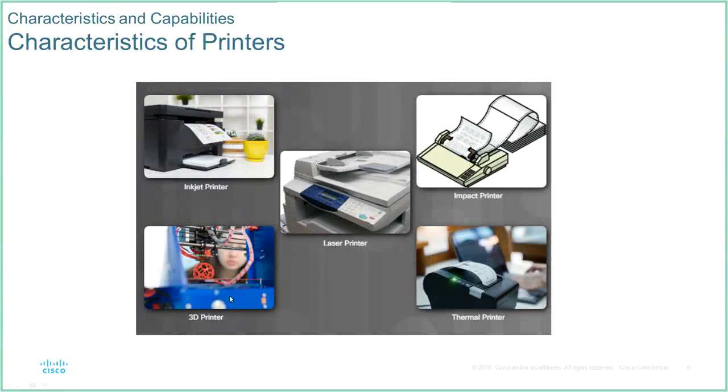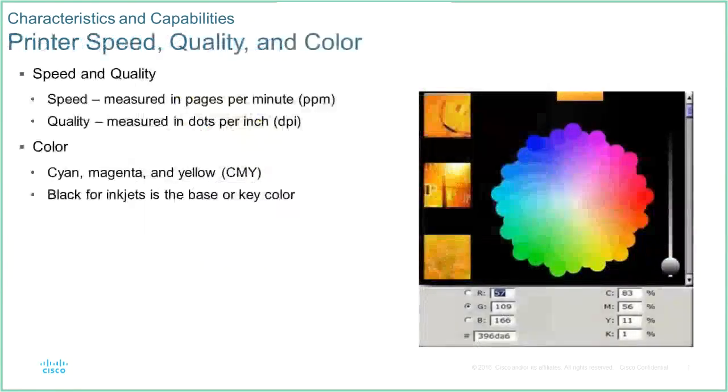The new one that's been the rage for the last couple of years has been the 3D printers, making different models and objects using plastic normally. And then in a lot of retail businesses you have thermal printers. Faxes also work with thermal technology, so they apply heat to print the characters. And the downside to thermal is they do fade quite rapidly.